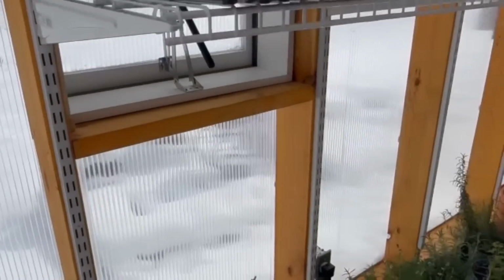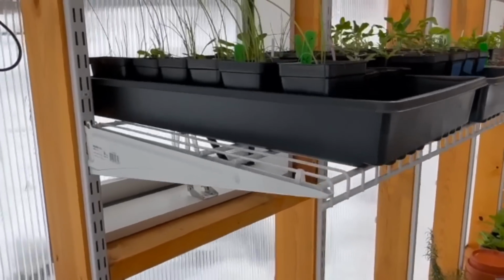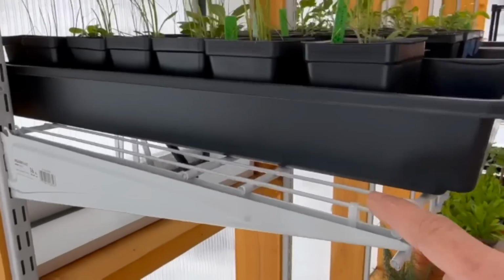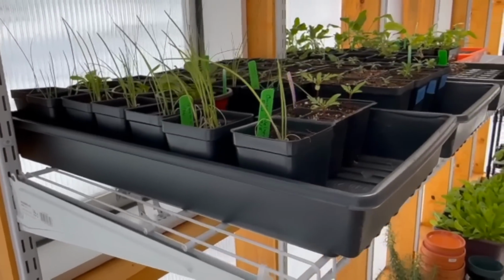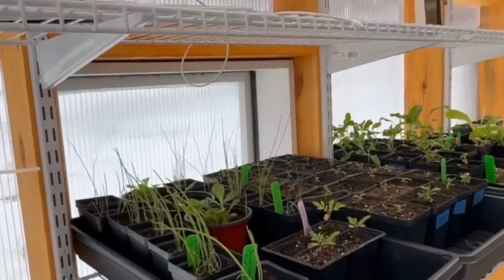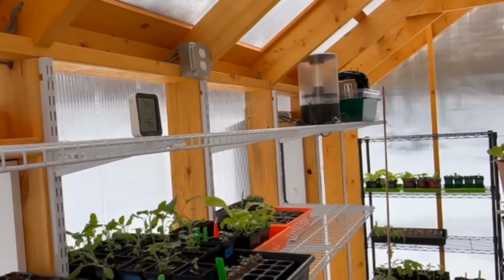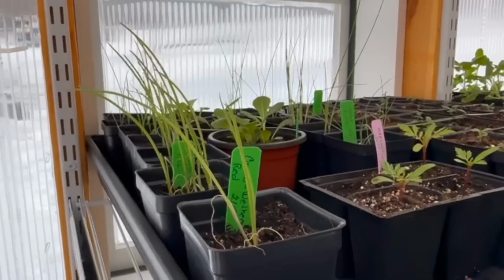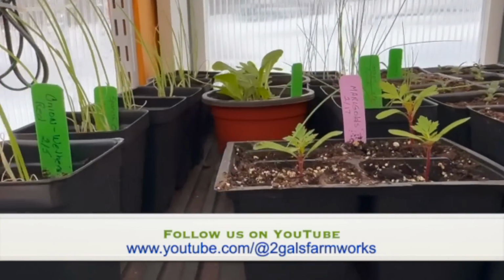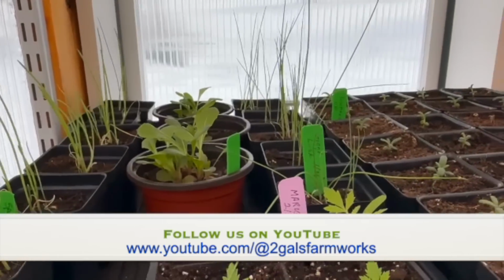So on this wall here, which is actually east facing, what we did is we put up some adjustable shelves all the way down so that we can put these metal shelves anywhere and adjust them wherever we wanted them. And they're working out really well. Have one up at top right now for storage and extra flats. The onions are coming up pretty well. I've transplanted them to bigger pots. Have some marigolds, just a couple from the first batch, more onions and leeks.